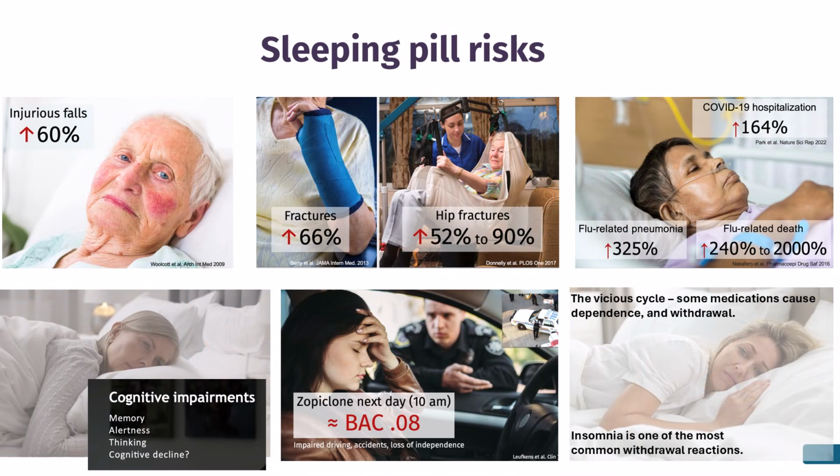We often put up the sleeping pill risks, and again, a lot of these are relative risks, but for the older adults that we often talk to, they tell us that they want us to let you know that they're not completely benign and that things like falls and fractures are a concern. Things like cognitive impairment and some of the associations from observational studies that have been made with these medications and memory are concerning to them. And also things like impairment. For some folks taking medications that are things like the Z drugs or the benzodiazepines, when they try to stop the medications, withdrawal insomnia can actually be one of the most notable adverse reactions. And so that's why it's important to come up with a plan for yourself, and you can work with your healthcare providers to help with that.